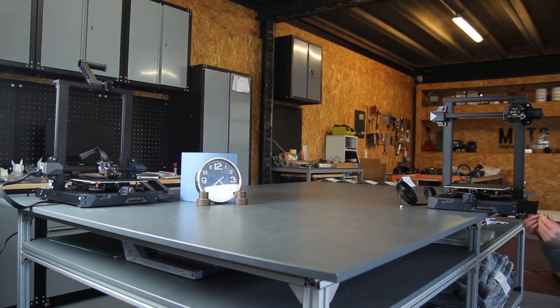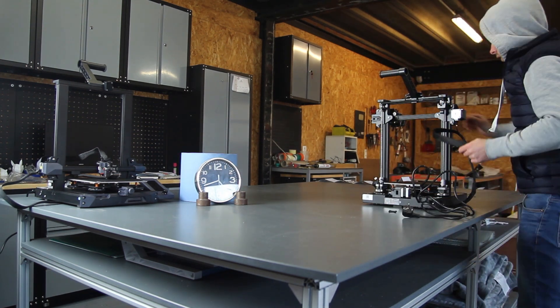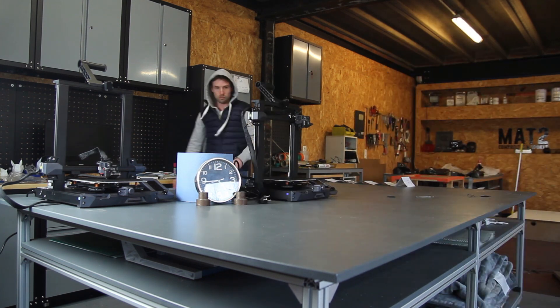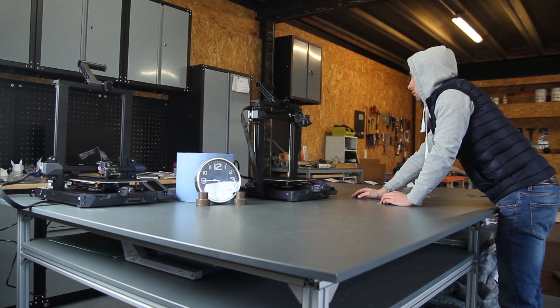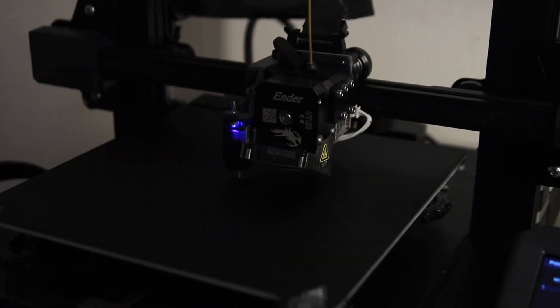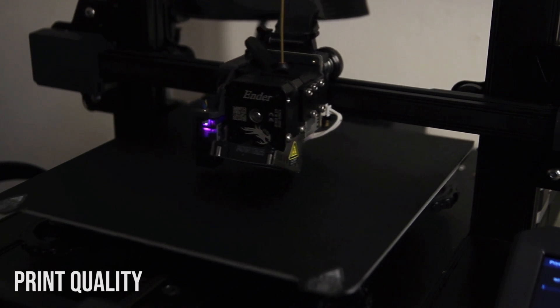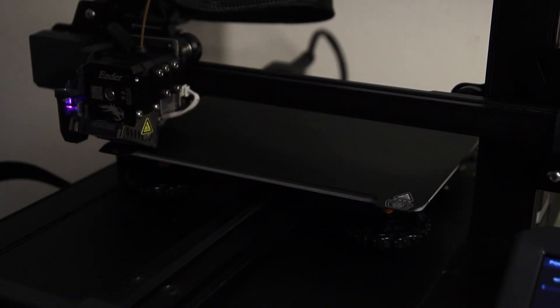About the build: it's very easy to assemble — I did it in around 20 minutes, so everybody should be able to put this printer together. The good thing is that most parts come pre-assembled, so user errors are close to zero and it's very difficult to misalign things. You should be able to get printing right out of the box once assembly is finished. I did the bed leveling and proceeded to the first print — I didn't include the leveling process since other videos explain it better.